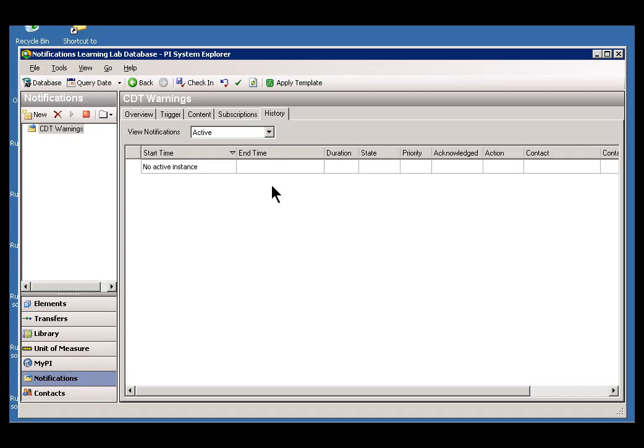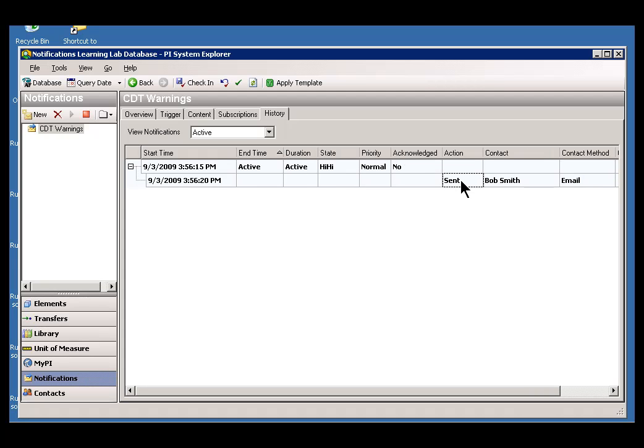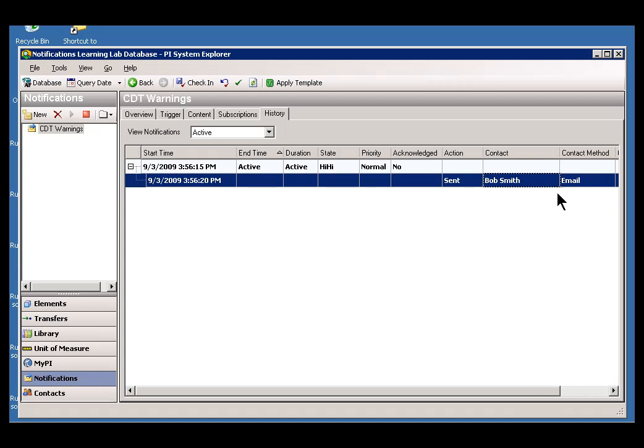When the notification triggers, it should send an email first to Bob Smith, but then because we have an escalation team set up, we should see it's going to go to other people within 30 seconds. So it just triggered. Bob Smith gets the email, and we should see at about 4 o'clock and maybe 10 or 11 seconds another value show up here. That's going to be escalating to Rudy Wells.